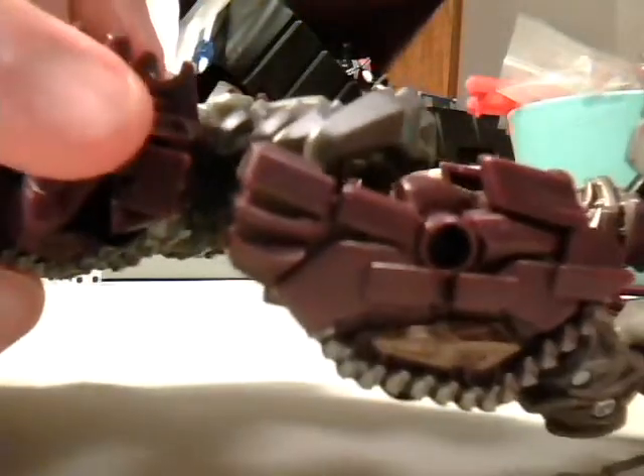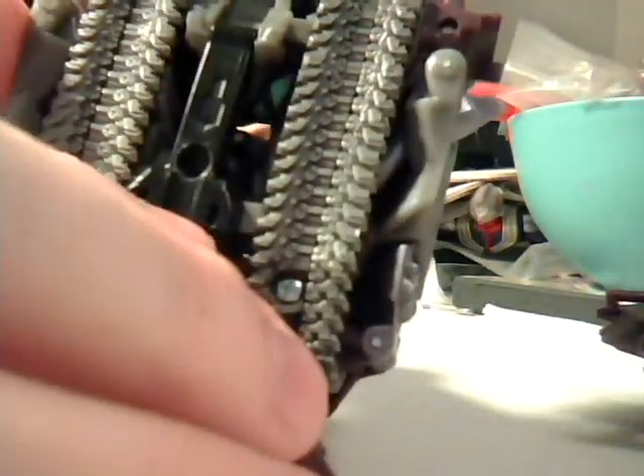After you get the arms up, the best thing is to unhook the legs by first pulling this front guard down, which is mostly where his head would be, and then slowly disconnecting the treads from each other — the back wheels and treads from the arms — by pulling them off these pegs here, which are the locking mechanisms going into the arms and legs. These parts are like the back of his feet, his heels, which lock into his forearms or elbows. Then you unclip the bottom treads from this locking mechanism. It's kind of hard, because the clips in the movie line are smaller than the ones on average deluxes like Generations, so you're always afraid you're going to break something.